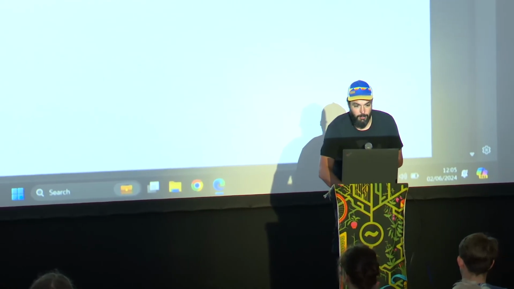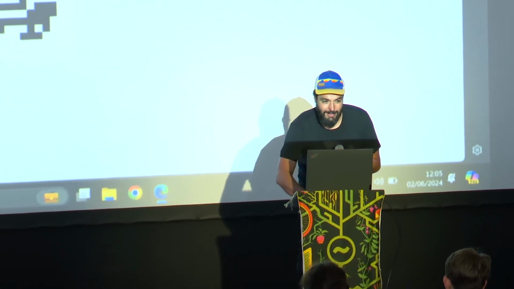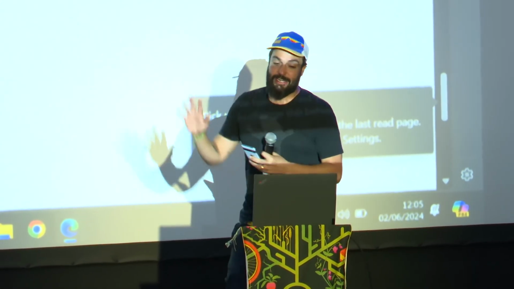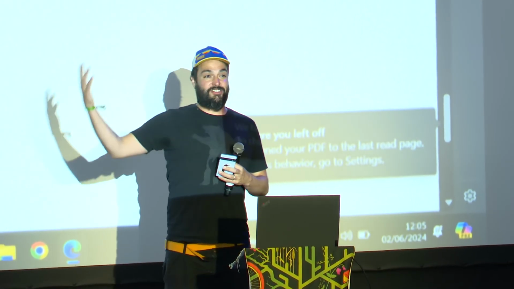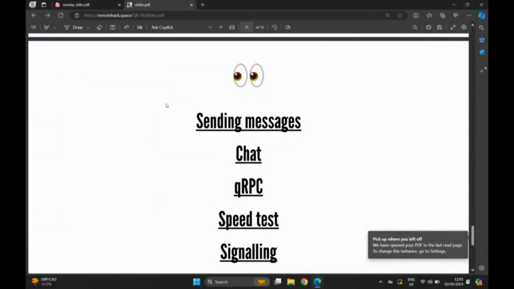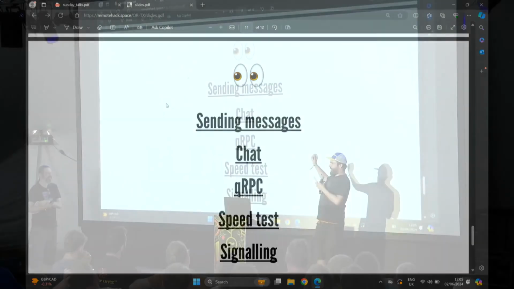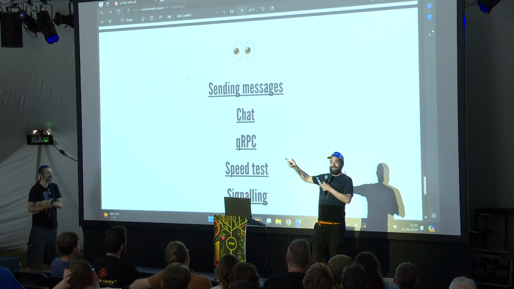There's also some other examples here which I don't really have time for, but I implemented a chat application that lets you send messages back and forth with delivery receipts. I implemented QRPC, which is kind of like gRPC but a bit more QR code based. The speed test, spoiler alert, is I think it's 5K in about 20 seconds.